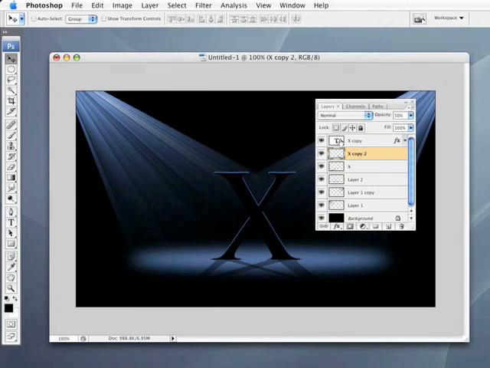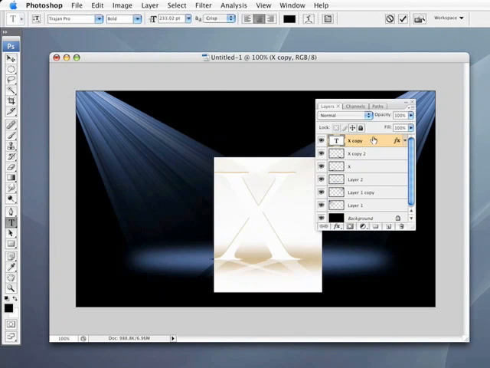But as you can see, this is still editable text. If I go ahead and highlight this, I can change this to a different word or something like that. And that layer style will still apply. The only thing you'll have to do is just redistort the cast shadows that are on there. But that's a simple technique, and you can reapply it.